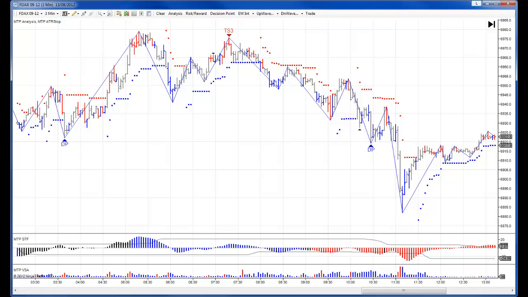In this video I'd like to look at this TS3 sell setup, in fact there were two here, and show how this was what we call a Holy Grail trade setup. In other words, it was a setup where we could manage it as a wave 3 and, as you can see, have a very high profit to initial risk ratio. So let's go through the steps one by one and show how we actually define this.